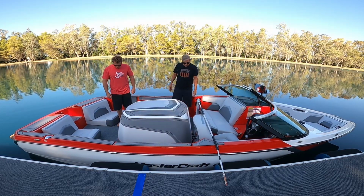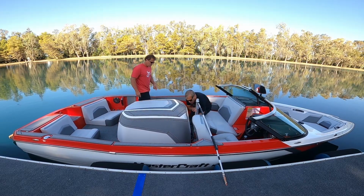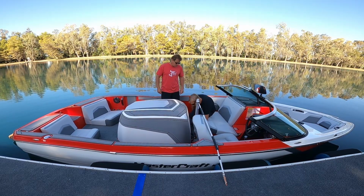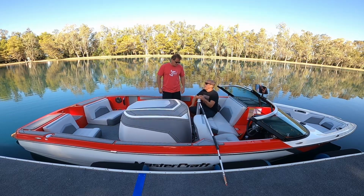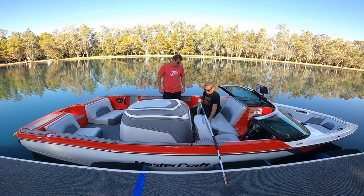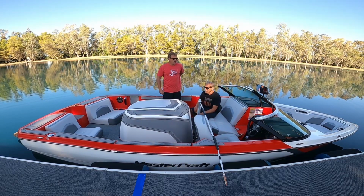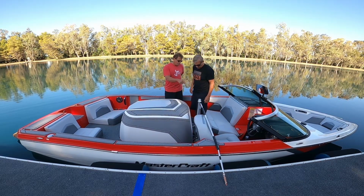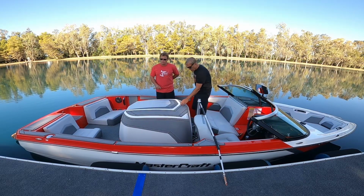Moving forward, one of the things people have always complained about down here is the jump switch wire. We didn't ever know what to do with it. So we now have a nice feature that allows it to just come up through the floor. Of course, now people are putting cameras here, and they're putting SurePath or some of the other devices. So you can run your wire underneath and back up through to your pylon. Excellent. So we have a cable port by the pylon to pull whatever cable we want up to there. Exactly. That's really cool. Very nice.